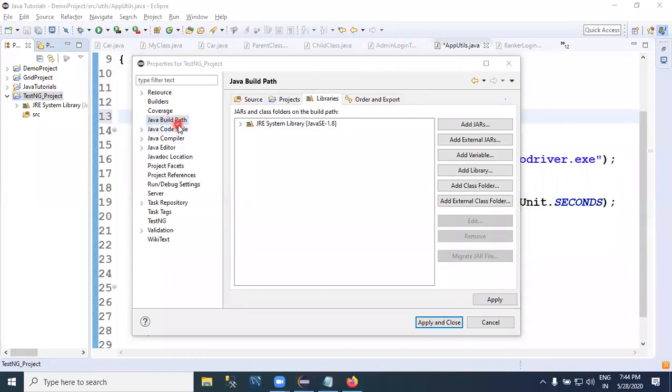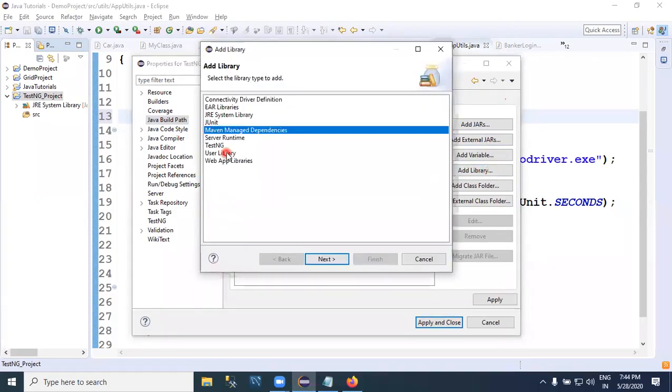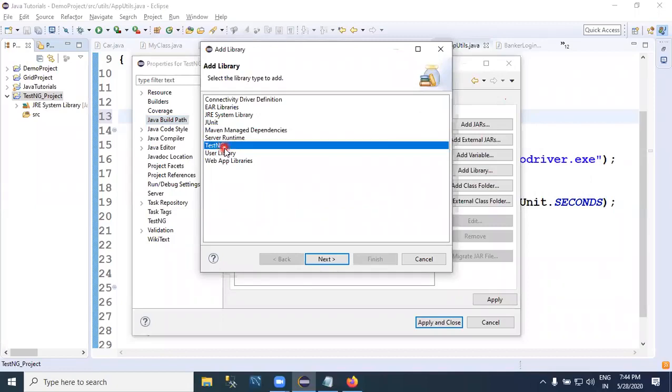We have an option here, add library. Previously we added an external jar file, the Selenium jar file, but now I am adding the TestNG library. Click add library. If TestNG is successfully installed on your Eclipse environment, then only TestNG will appear here.